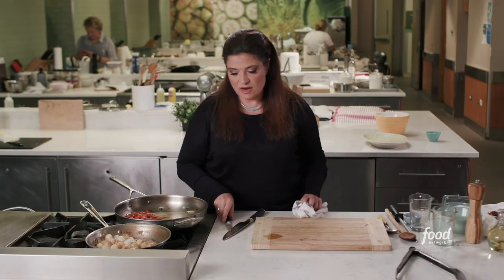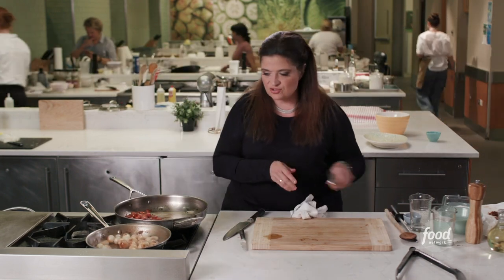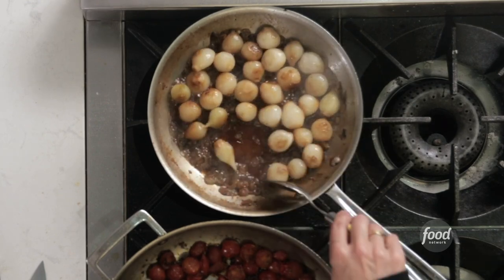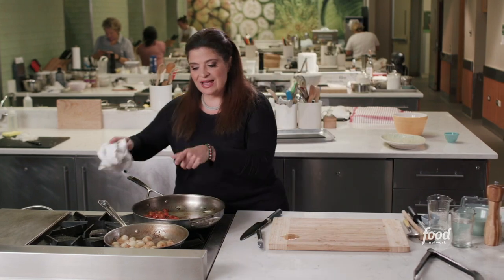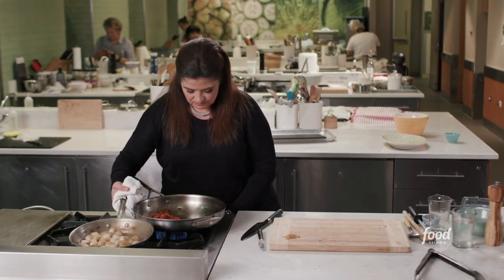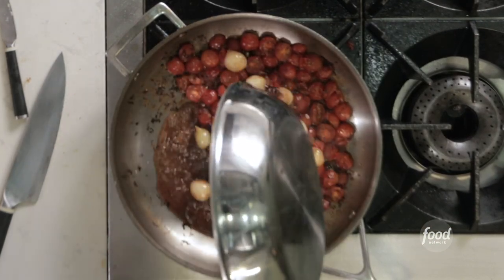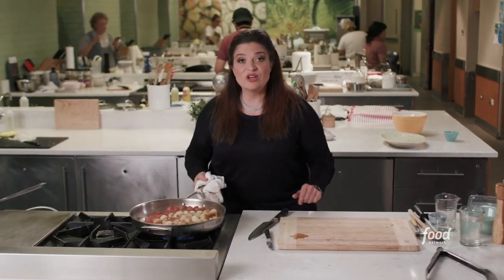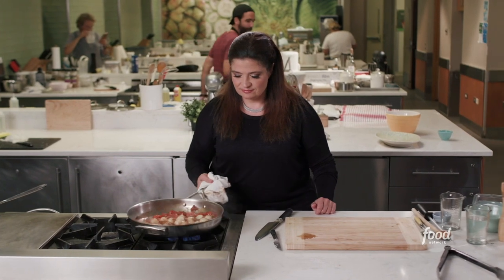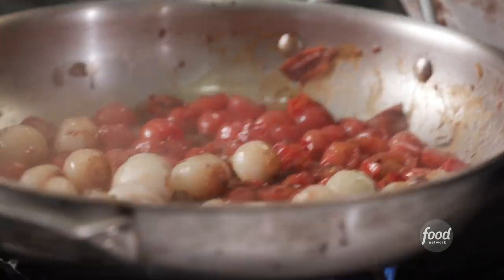So once your onions are tender and that sauce has got a nice little texture to it, can you see that? You're gonna add your onions and sauce right to the tomatoes. Ooh, when you do that, so fun. This is why cooking is so fun. Look at that. Tomatoes and the onions meld together. You've got that lovely liquid in the pan. You're ready to add your chicken.